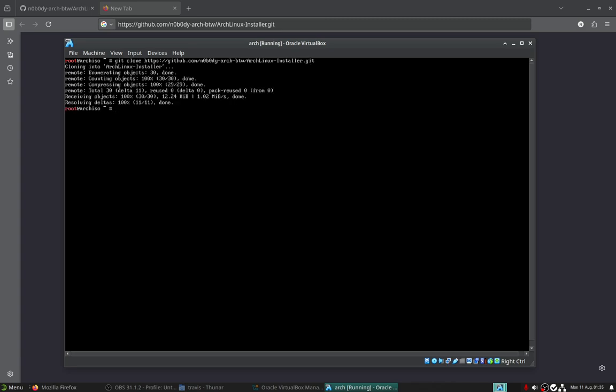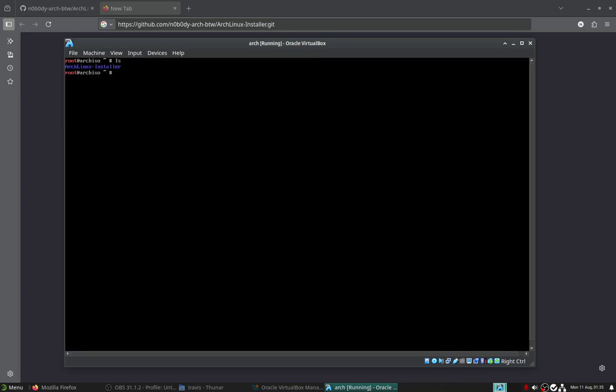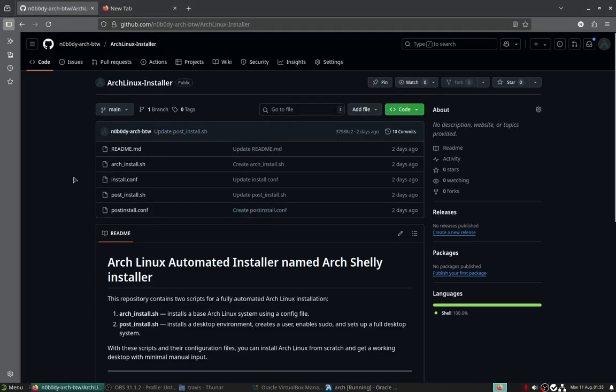This will download the GitHub repo, and then you can just do ls and you'll see that new folder. You can cd into this directory, and there you go. That's the same file layout as I showed earlier.